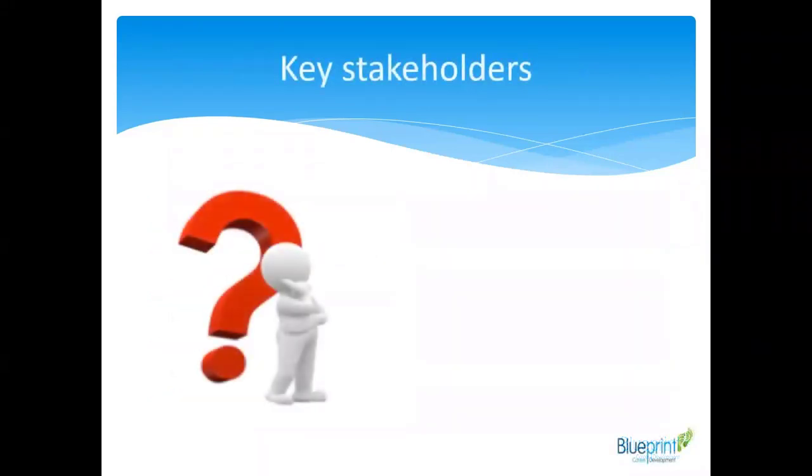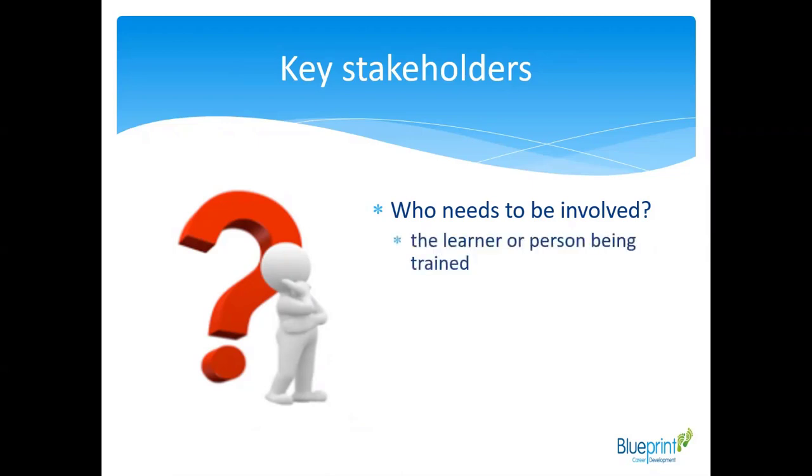Next, we look at our key stakeholders. So who needs to be involved in the training? This includes anyone else who may need to be involved, somebody who has a vested interest in the training. The obvious first person would be the learner or the person being trained. You'd have their supervisor or manager. And that could be their line manager who needs to be aware of what training they're doing so they can support them and maybe provide work activities to support that training. The HR or the training manager, or any other organisational management.